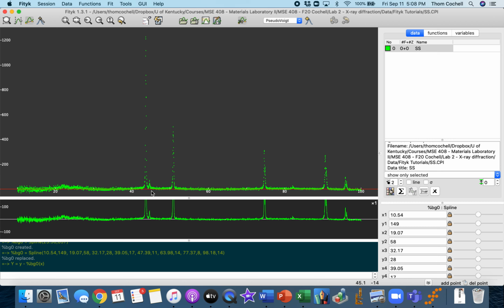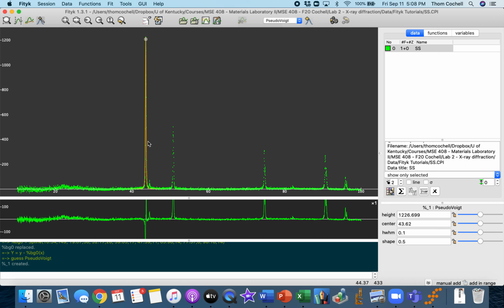To start, we have to guess where the peaks are, and then we're going to let the algorithms in the program do the hard part of fitting the peaks for us. So this is very easy for Fityk. All the buttons that we want to use are up here, and we're going to go to what we call add peak mode. That makes it very easy. And then if you look over here, there's an auto add. If I hit this, chances are the biggest peak that we see, we're going to see this thing appear, right? And so that's good.